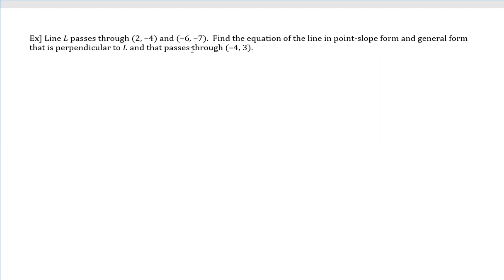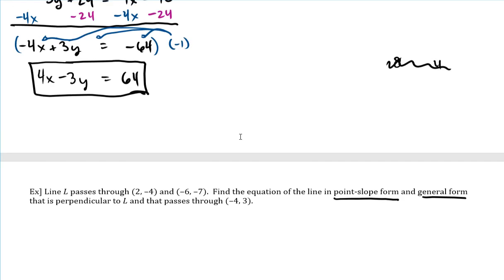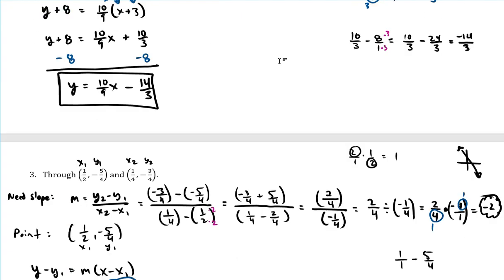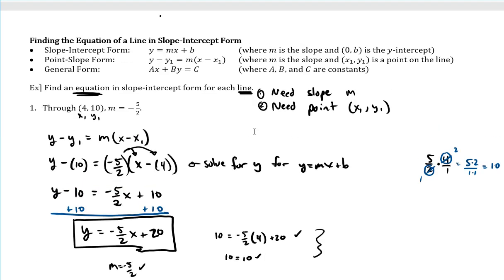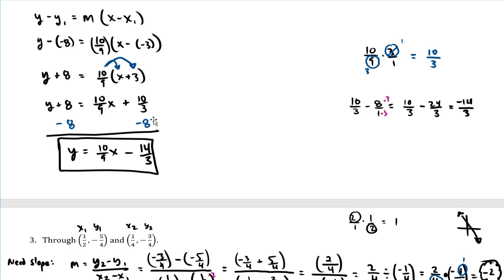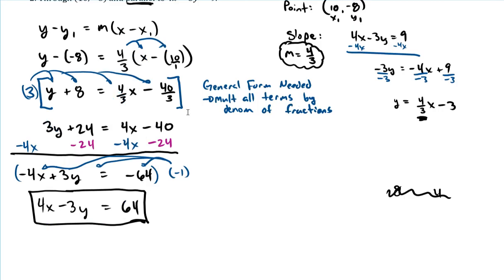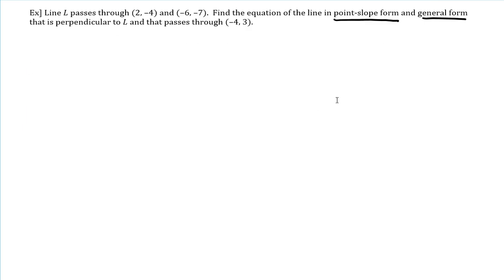Okay, so let's look at one other problem here. We've got the line L passes through these 2 points. Find the equation of the line in both point-slope form and general form. So these are the ones that aren't as common. One more time to reiterate, let me scroll up. Slope-intercept form, the ones that are answered on this, like these, that's usually the way they want it. However, again, they're just kind of mixing it up, just seeing if we can play around with the equation and be okay with it.